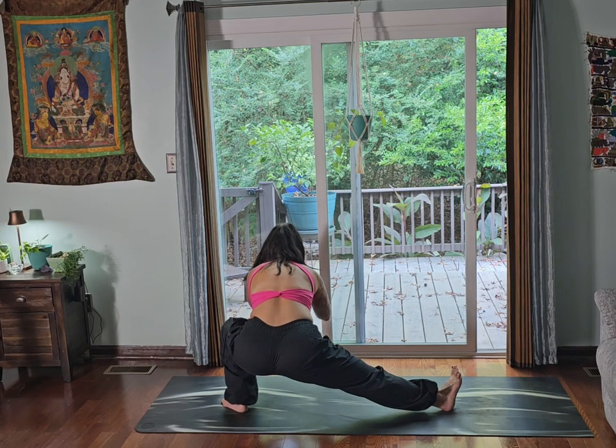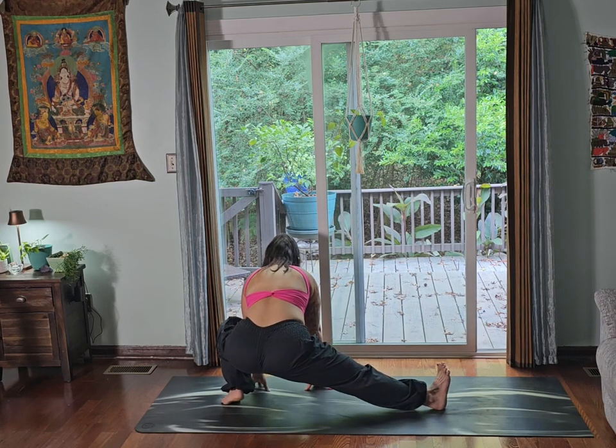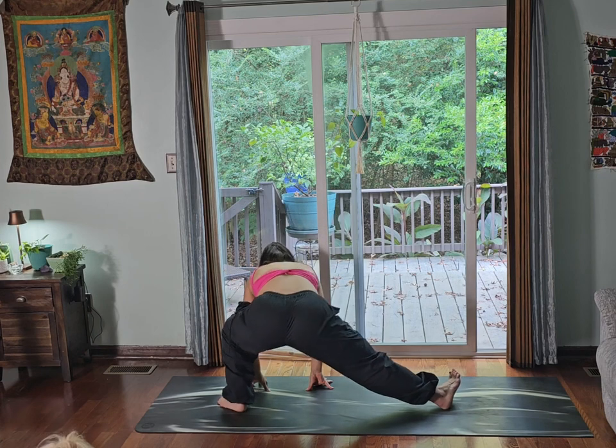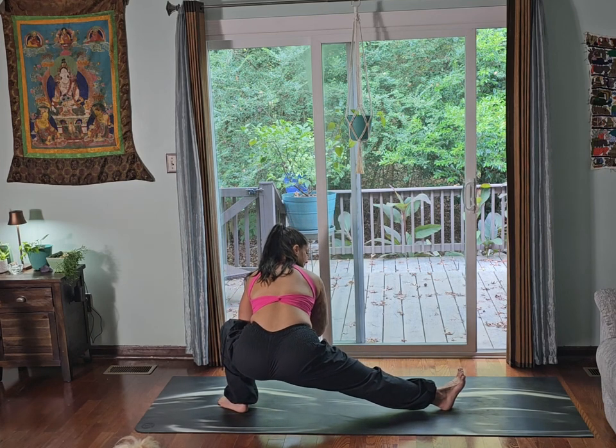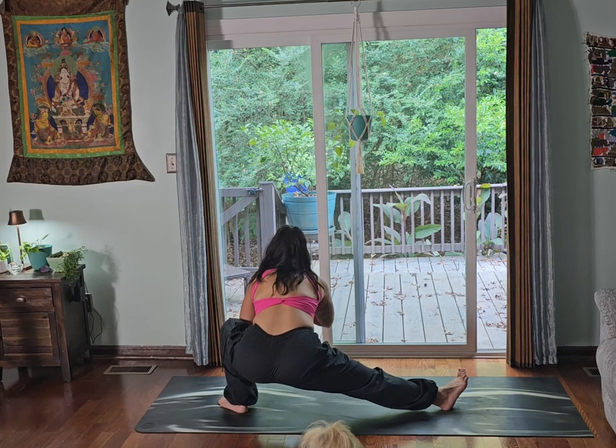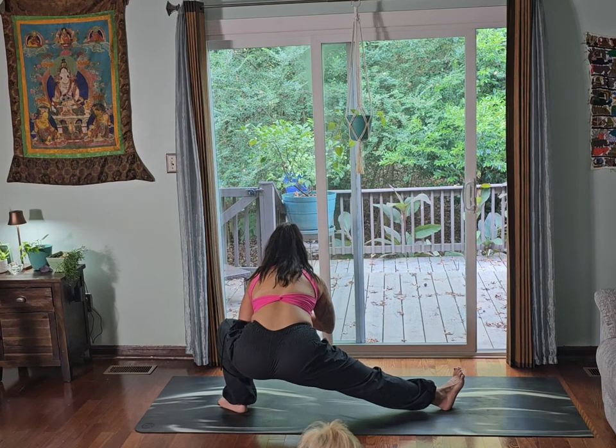Your shoulder blades are up. You're of course welcome to have your hands down and that foot lifted if you would please. It is your body and you should do what you want with it. What makes your body feel good? Of course, stay curious and open, but honor yourself.